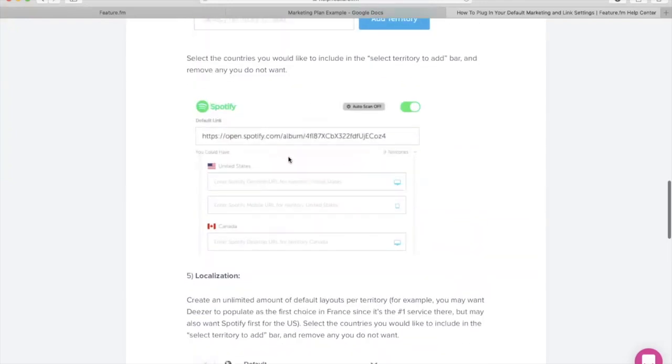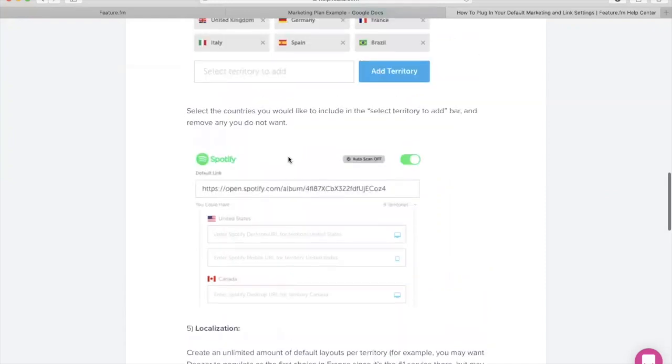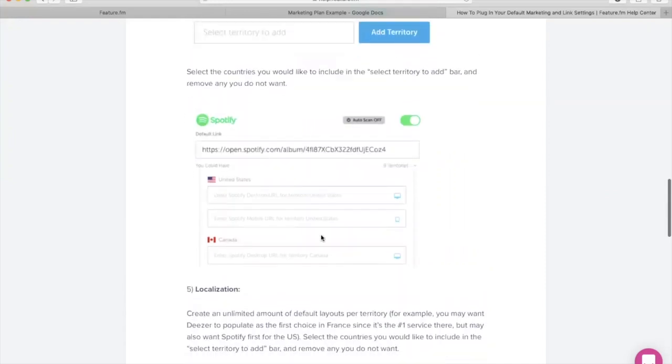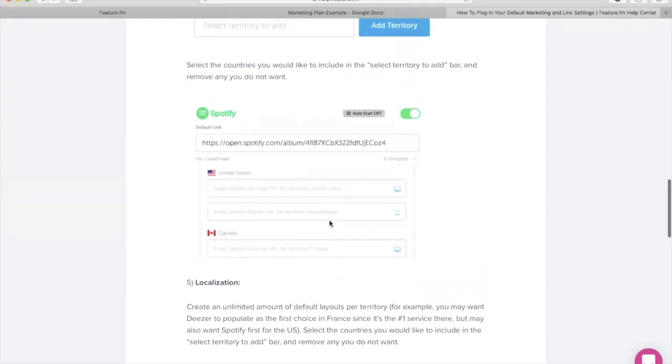So if you had auto scan off, because we'll auto scan the release unless you turn it off, if you wanted to auto scan it, it will automatically fill those out without you having to actually carve out the territories. But here you can carve out the territories and it'll list it underneath it, where I showed you guys how to do the multiple UPCs links.